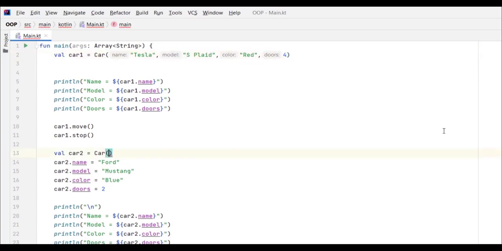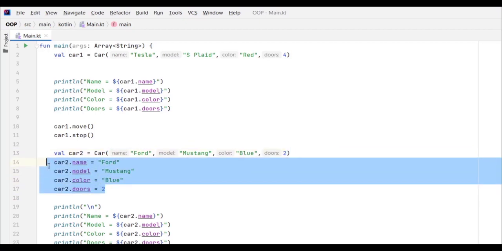Now, we have also an error here because this also expects some values for its constructor. So instead of putting those values here, we put up here Ford, Mustang, blue, and 2.